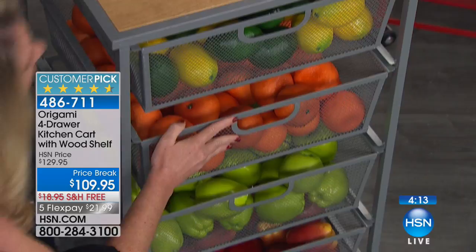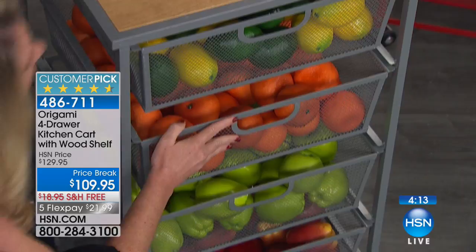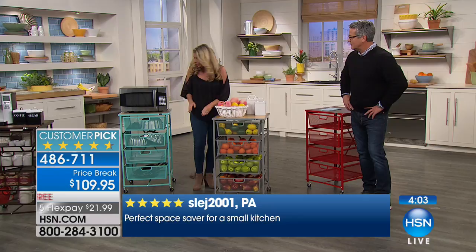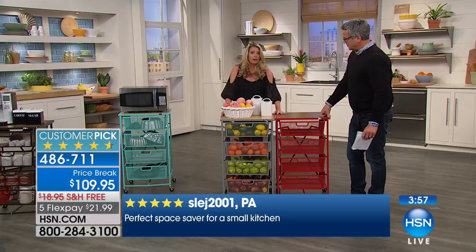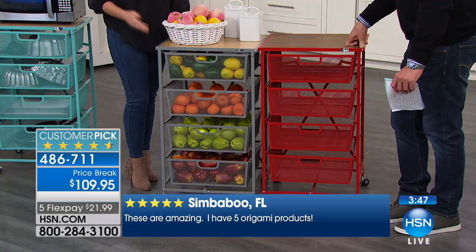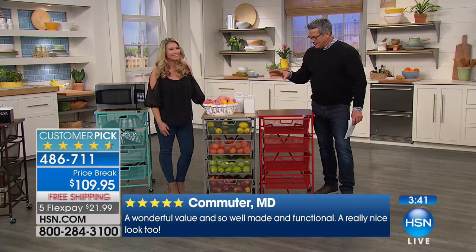Honestly, ours is not in the kitchen — ours is in the closet, because my 13-year-old daughter wanted more room in her living space. We got rid of the old dresser and lined two of these up. Now she has a great dressing station. I can't afford a customized closet with fancy shelving, but now I have a complete dressing station. With these two together, we've got eight drawers — big enough for a mini ironing board, a changing table, whatever you need.